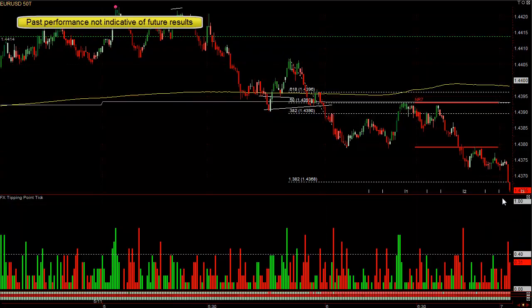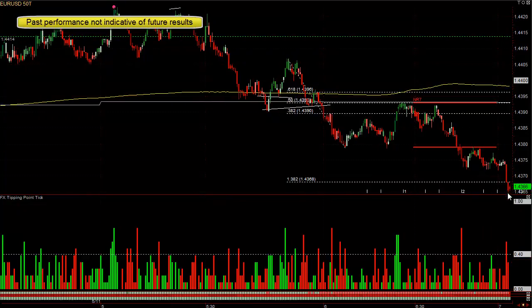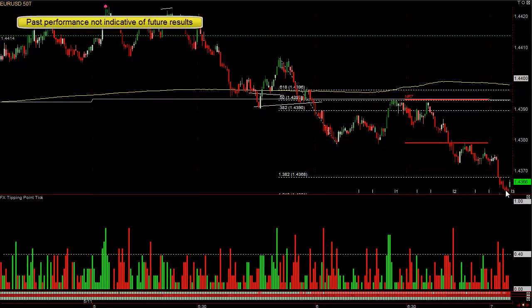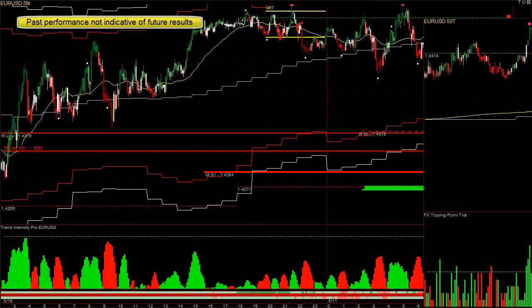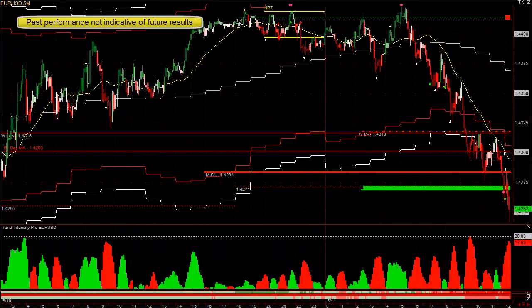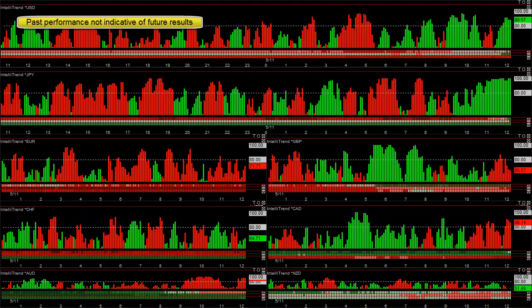It's losing some of its downward momentum. So I'd probably exit half my trade somewhere around here, and get out of the rest of the trade right here at 66. It's a good 20-25 pip profit from this level right here, using the currency meter, fib tools, and also the new FX tipping point tick, which shows you basically on a bar by bar tick basis what all the euro dollar pairs, and in this case dollar pairs, were doing.